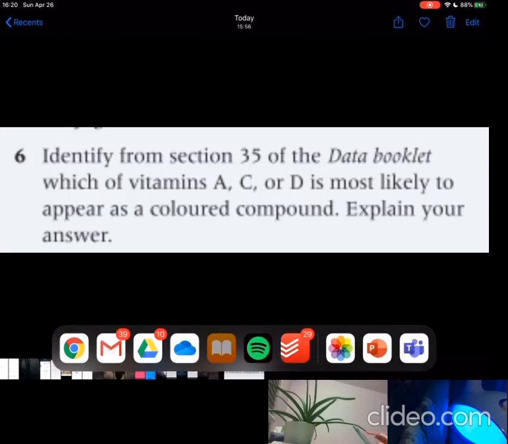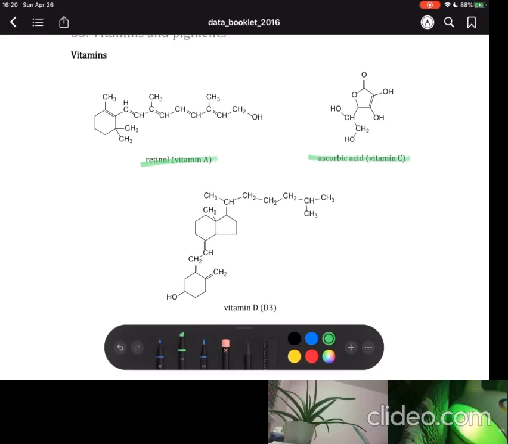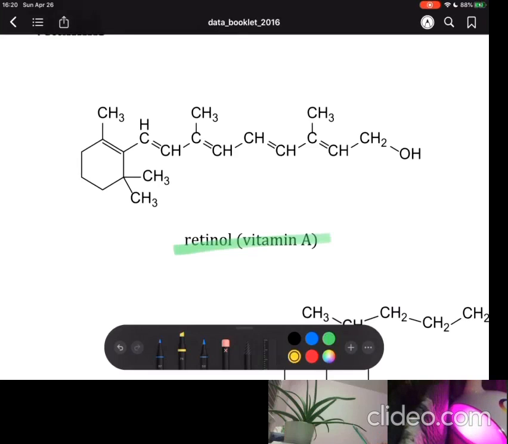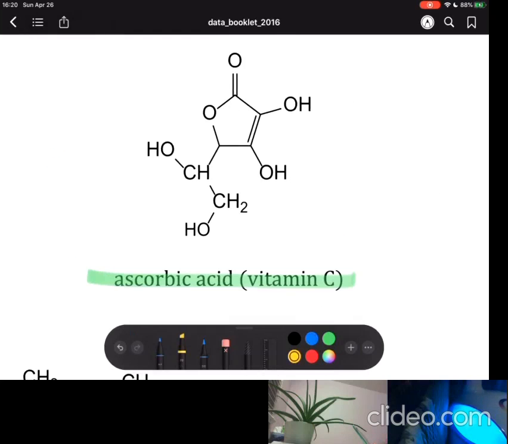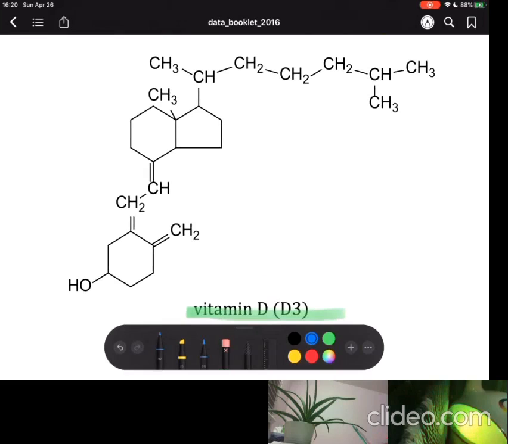And so we have vitamin A, we have vitamin C, and this is really horrible. Hold on. There we go. And vitamin D. And so if we start with vitamin A, I suppose, we can go through and highlight 1, 2, 3, 4, 5 double bonds, each with a single bond in between. And so that's a conjugated system of 5 double bonds. And then if we go over to vitamin C, we have 1, 2. So I think we already have a good idea of where this is going. And then vitamin D has 1, 2, and 3.